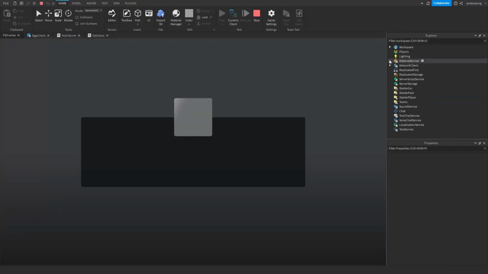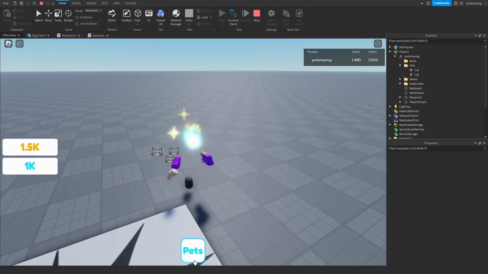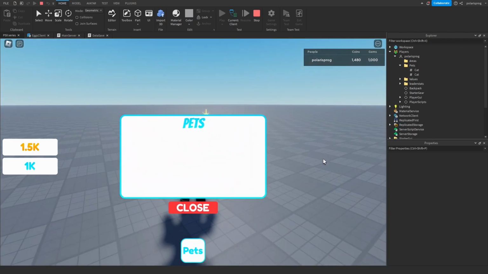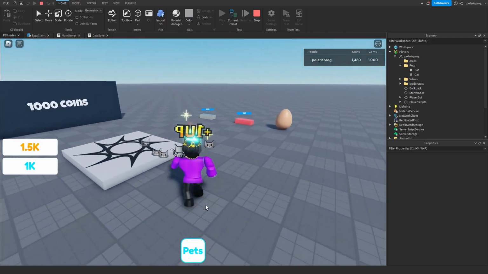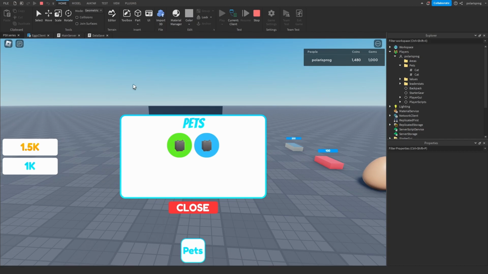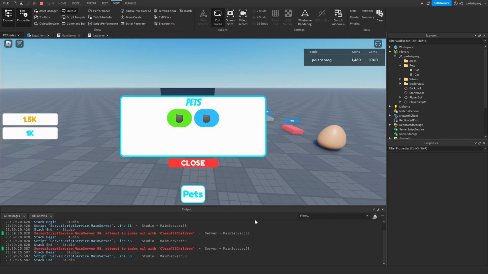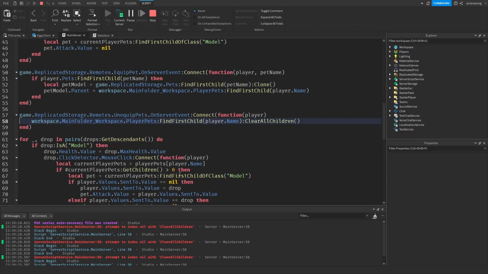And if you play the game now, we should have 2 cats and 2 cats loaded onto our inventory. So if I wait a bit, they should load, and now we can equip them. Oh, we can't equip them. Okay, that's a problem we're gonna have to fix. Okay, so it says attempt to index nil with ClearAllChildren. So yeah, I'm gonna go ahead and try to fix that.